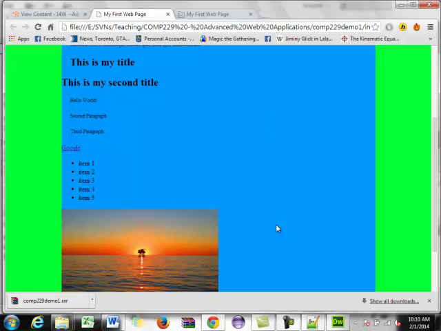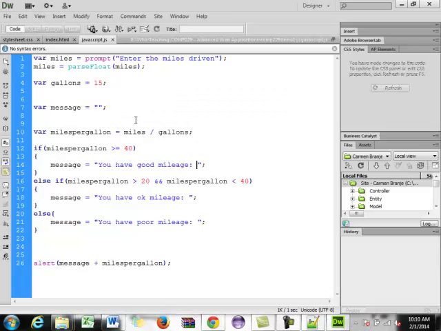Okay, so we know how to do input and output with alert boxes, but now we're going to do one of those things again that you shouldn't really do, but I'm just going to show you now because I need to demonstrate other things. So what we're going to do is write to our HTML document using a JavaScript method. Okay, and there's better ways to do this, and we'll get to those ways, but I'm just going to show you this initially. So instead of using the alert box, we're going to get rid of this.